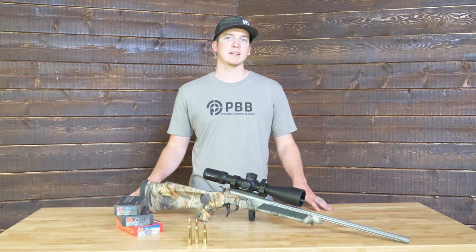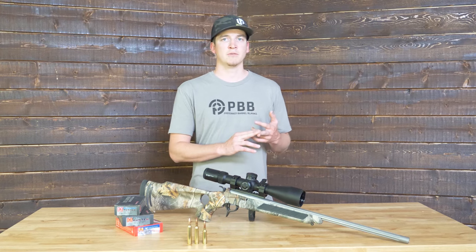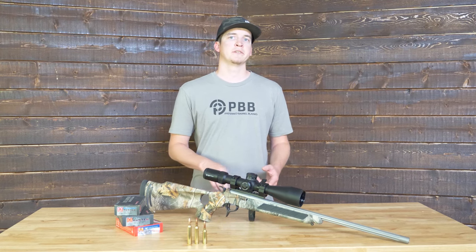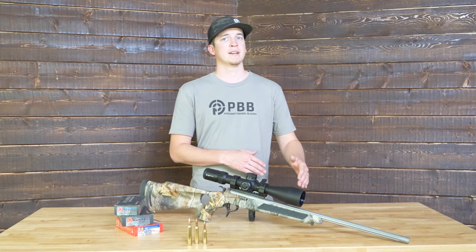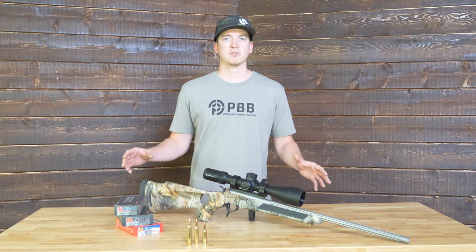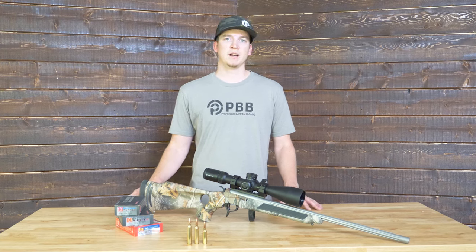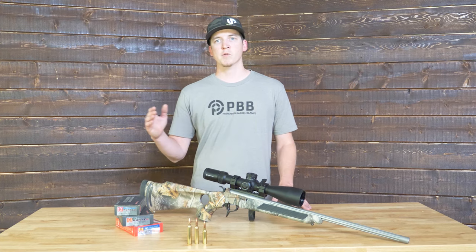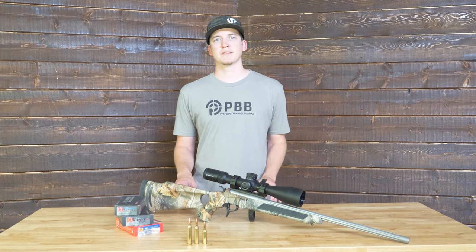It is a fan favorite, and it has tons of military surplus ammunition as well as tons of hunting ammunition available for it. You will see a large variety of 30 cal projectile weights, anywhere from a very light 130 grain, which would be extremely light in a 300 Win Mag, all the way up to 230 grain bullets depending on which manufacturer you're looking at. Tons of bullet options on the 30 cals makes it an extremely versatile cartridge. You can add more weight, which will reduce velocity, or you can go lighter weight and get those extreme velocities.